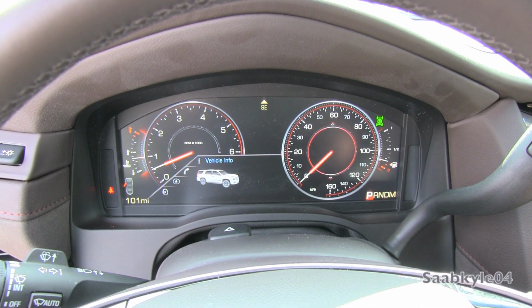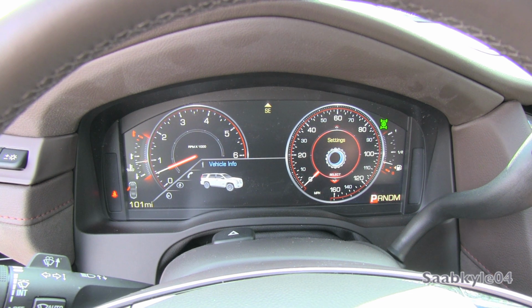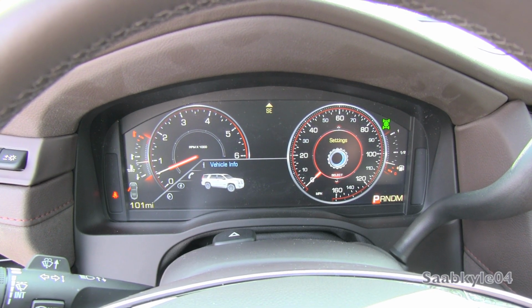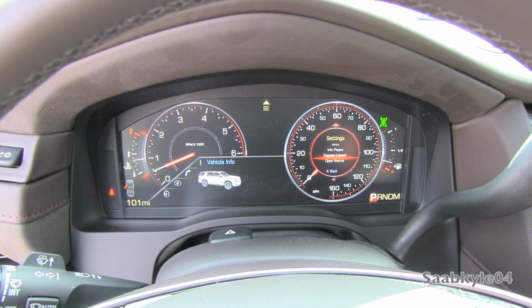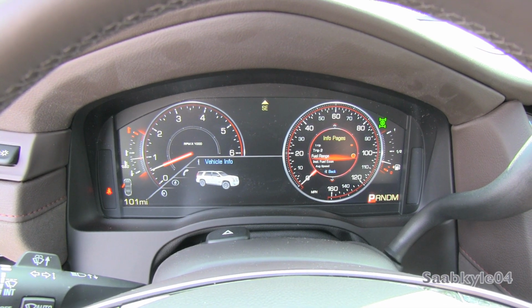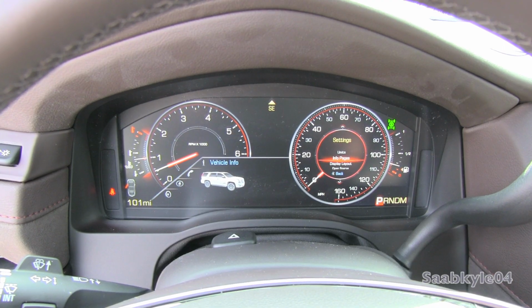Clicking the arrow to the right and highlighting the speedometer, you can also customize what shows up in the middle portion. Access settings, display your navigation direction, digital speed readout, and then back to the traditional needle. If you go back to the settings, those are all of the personalizable options for the system. You can change the display layout, change the units, and access info pages. So like your trip computer, fuel range, instantaneous economy, all that kind of stuff can display in that section.